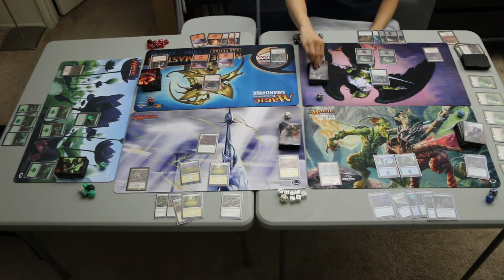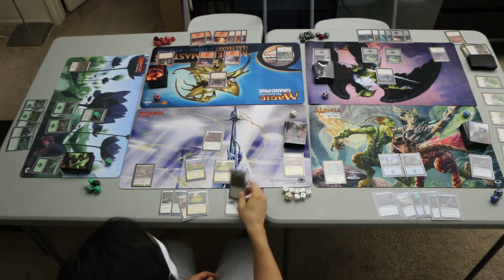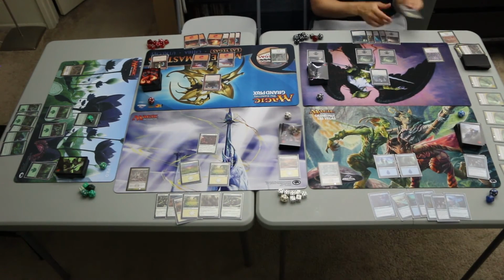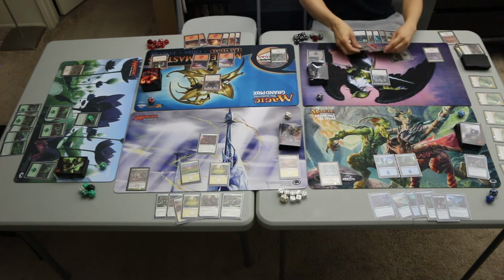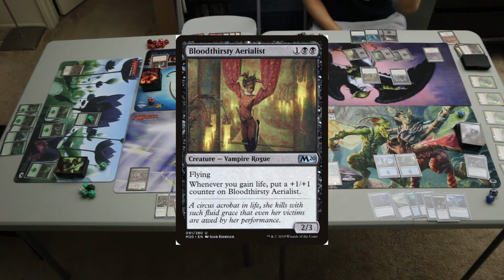We'll draw. Soren draws a Vampire Opportunist. Chandra draws a Mountain. Vivian draws a Vivian's Crocodile. Johnny draws an Impassioned Orator. Ling draws a Celestial Messenger. Soren plays a Swamp. We'll tap all 3 of these and play a Bloodthirsty Aerialist. It is a 2/3 flying Vampire Rogue, and whenever you gain life, put a +1/+1 counter on the Aerialist.